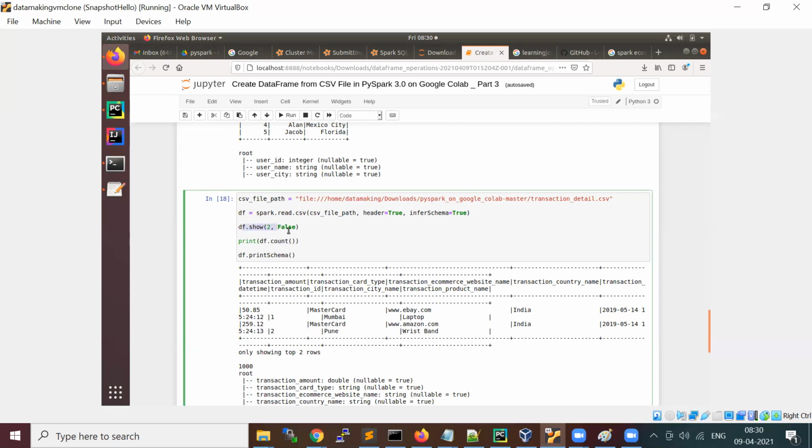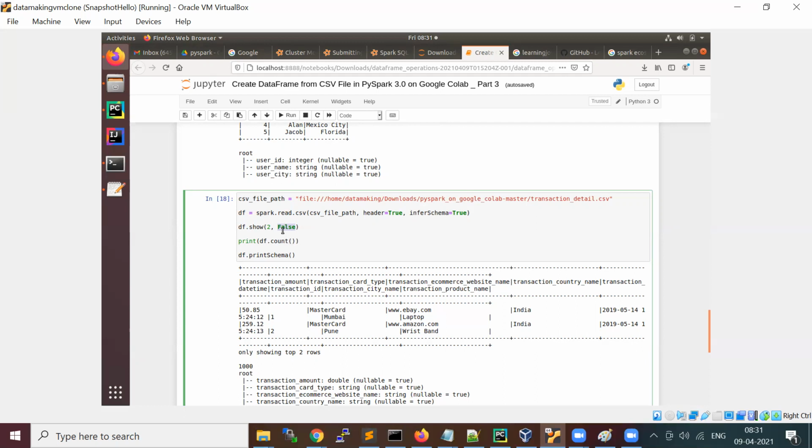Again, show we know, just to display the content from the data frame. If you want to restrict the number of rows, you can provide an integer value, followed by a property.